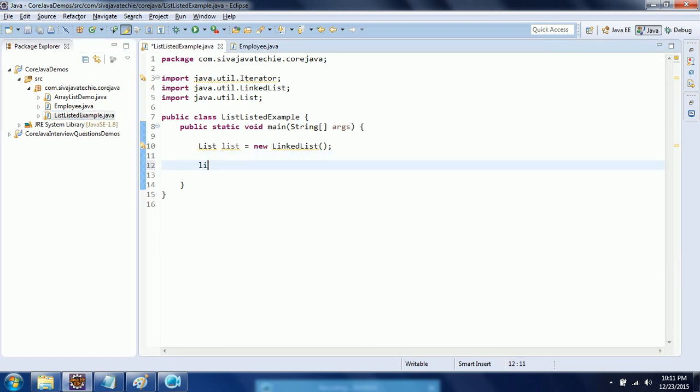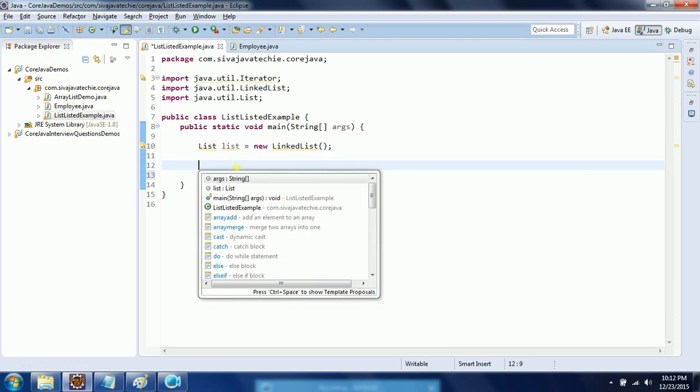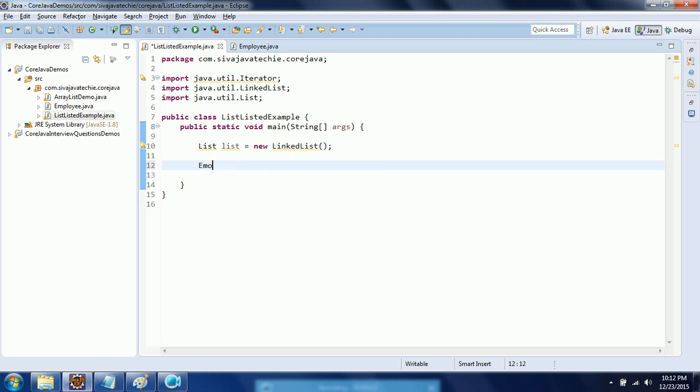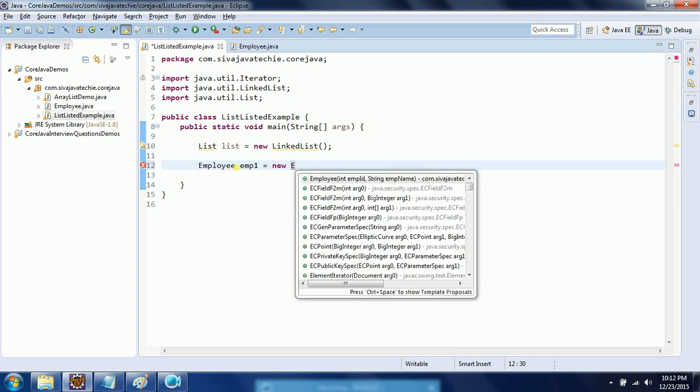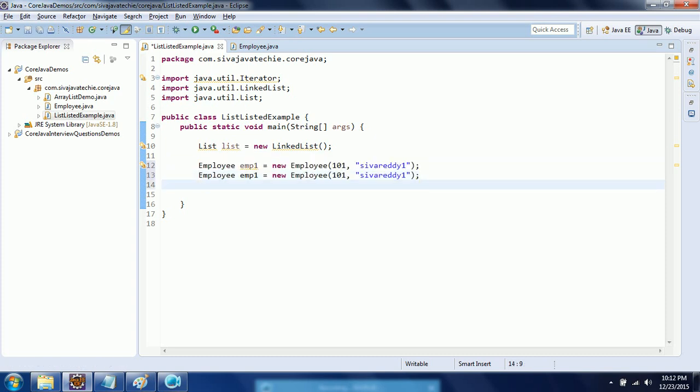Okay, now let me explain how we are going to implement. First of all, before we add to the list, we need to prepare employee objects. So I am going to create employee object, emp1 equal to new Employee, and I am giving 101, and the name I am giving as Reddy1, and I would like to create two more employee objects, emp2 and emp3.